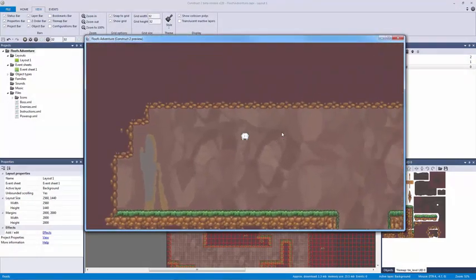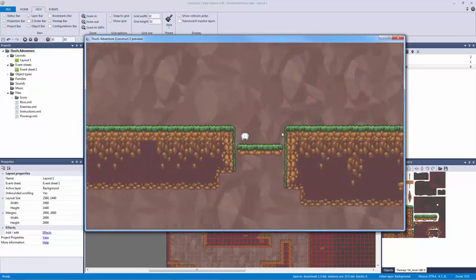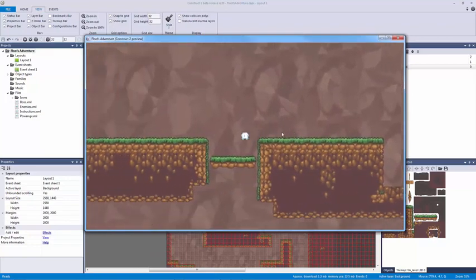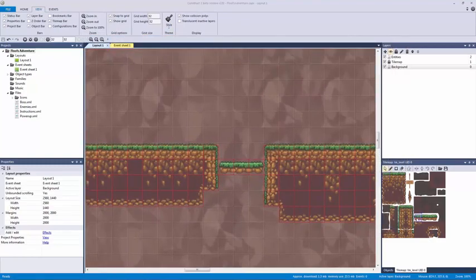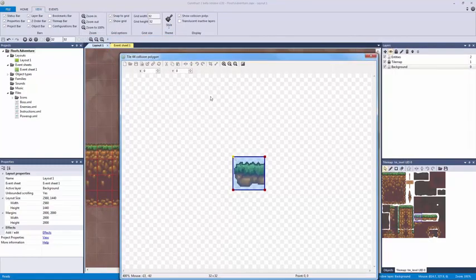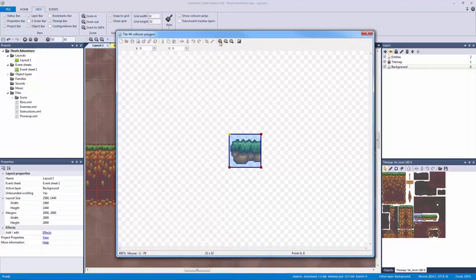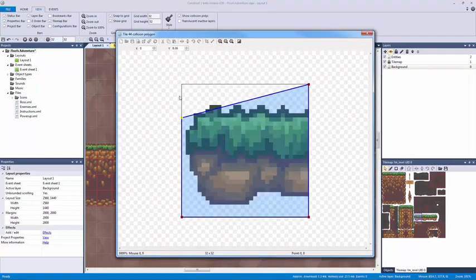Let me use the arrow keys, trying to use W, A, S, and D. And I should be able to, oh, you know what? We could do it for these platforms as well. We could just quickly do that. Why not? This might need to go down further than 5. This might need to go down to 10. So let's put that down to 10 and see how that looks.